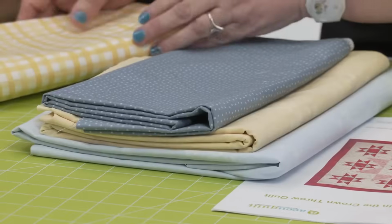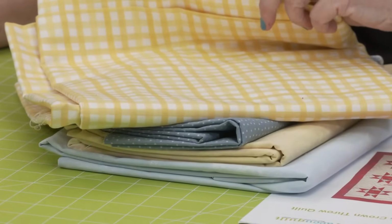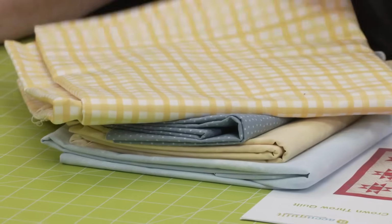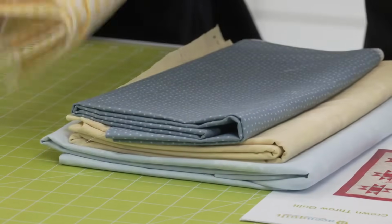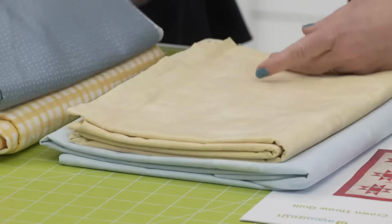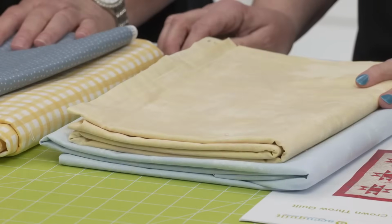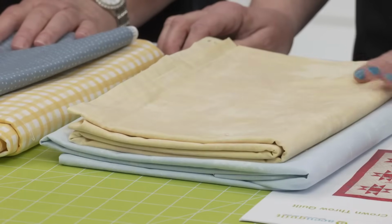Let's see whose this is. Flower Garden by Echo Park. It's Riley Blake. Our good friends at Riley Blake gave away great fabric, and this is another Riley Blake from the Flower Garden. It's a really pretty dot. I love this slate gray color. I'm really kind of in love with it.